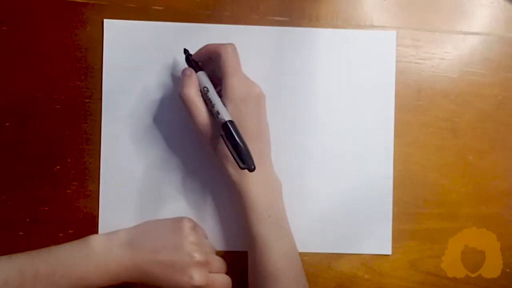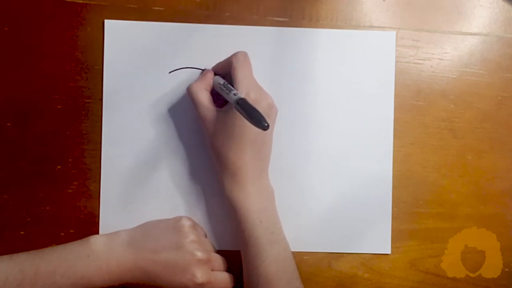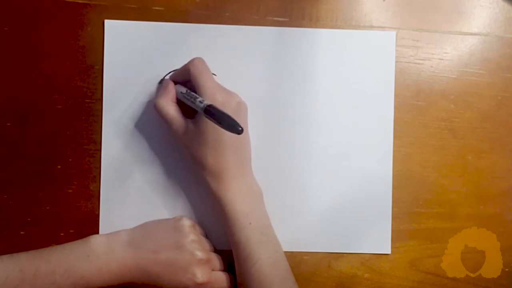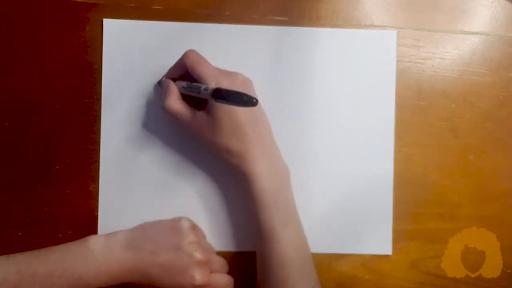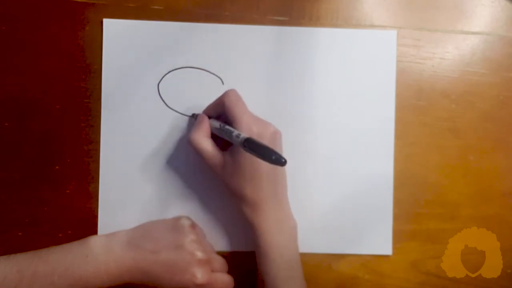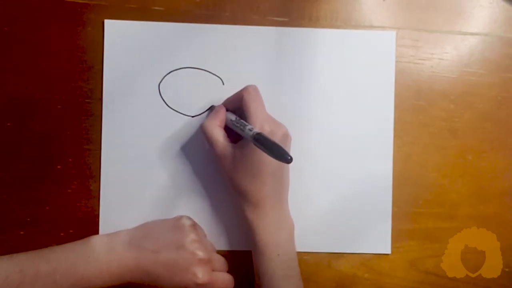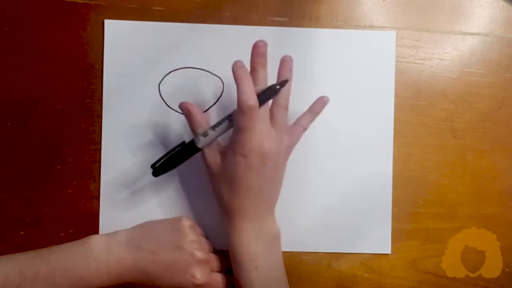So to start off our red panda, we're going to start with its head. We're going to do a soft curving line followed by bringing it downwards into a pointy little chin. You might end up with something that kind of looks like a lemon, and if it's very circular, don't worry about it, it's totally fine.